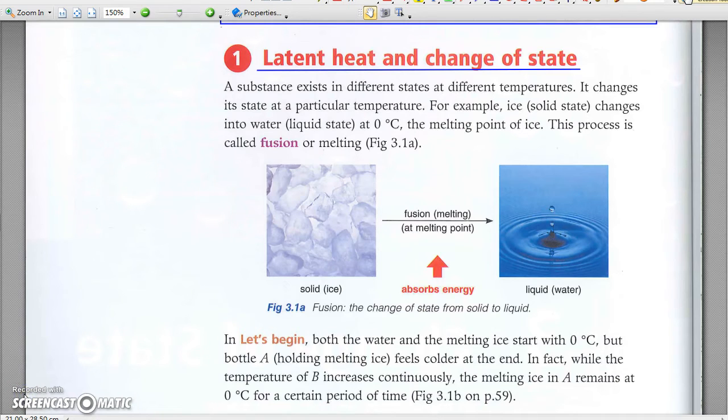Ice is the solid form of water. When ice melts at 0 degrees Celsius to become water at 0 degrees Celsius, there's no change in molecular kinetic energy, while its molecular potential energy increases due to the change of state from solid to liquid. The energy absorbed by ice becomes molecular potential energy of liquid water, and it is called latent heat of fusion. The word latent means hidden because temperature does not rise during the change of state.